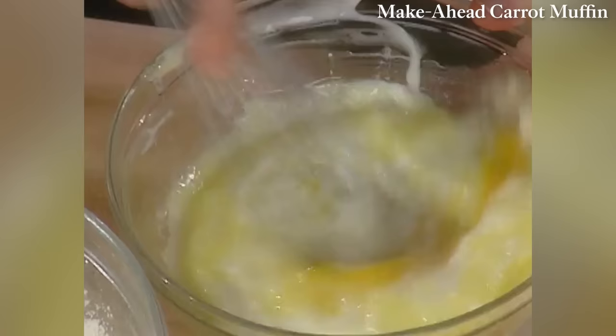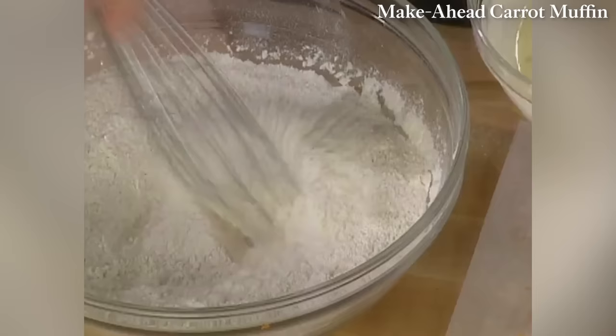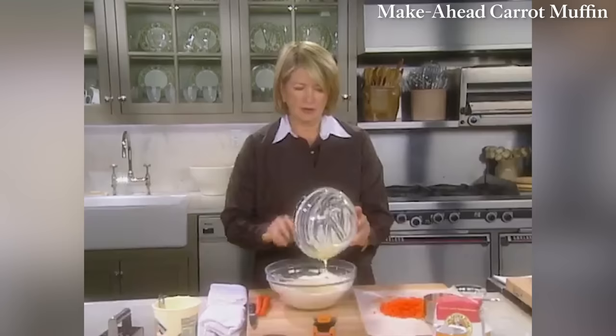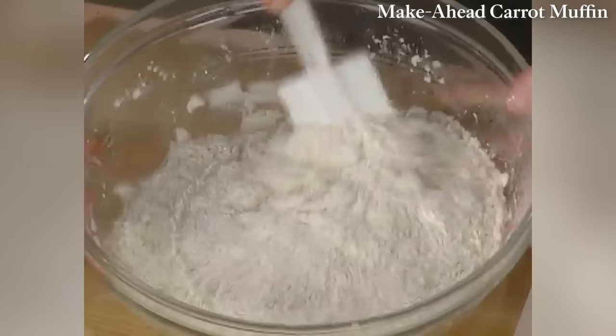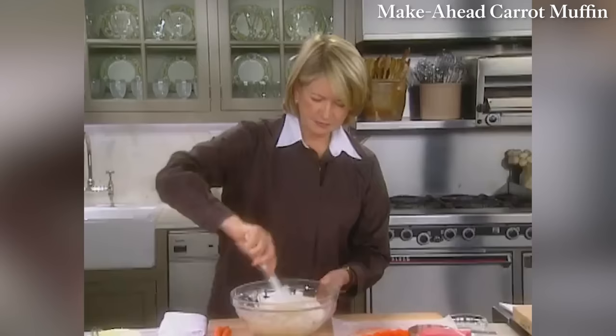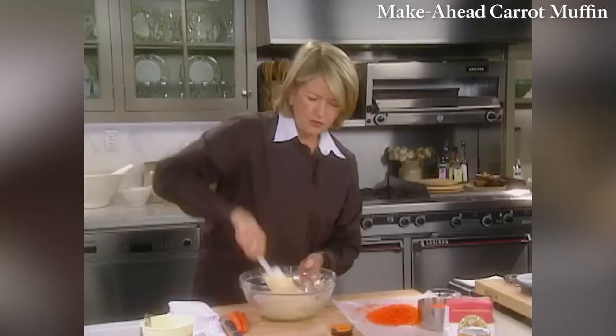And then add this to your flour. Just make a well right there, and pour all your liquid ingredients in. And you can stir it with a spoon or a spatula or whatever. Isn't it nice to make muffins by hand? It's a nice, rich batter.